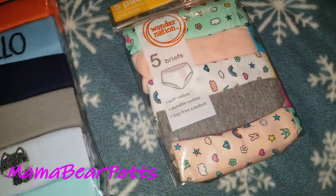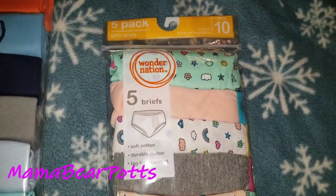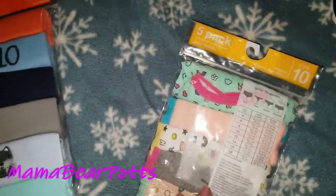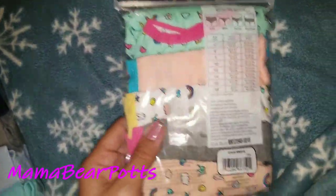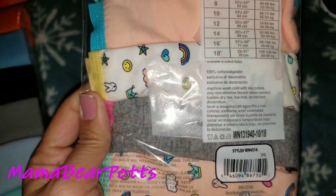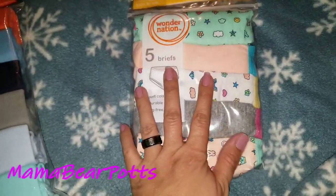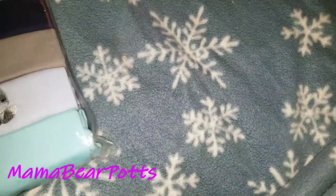Okay, so these are some underwear. And they are size 10, so I'm assuming these are for our 7-year-old. What is that? Don't know what that is right there. But we have bought underwear from Walmart too, and to me, they're just like whatever.